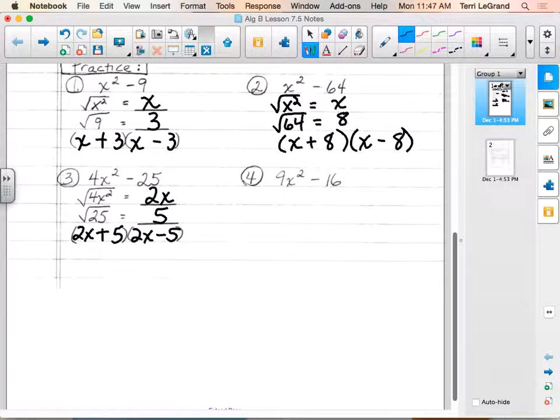Now, why is it important that we know how to factor these? Well, coming up in chapter 8, we're going to have to learn how to solve quadratic equations. And being able to factor them is going to make it easier for us to solve them. Otherwise, sometimes you're going to say, I have no clue what I can do to solve this, and you're saying there is no solution, when there really is. So factoring is a really important skill we need for solving in our next chapter.